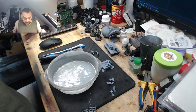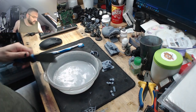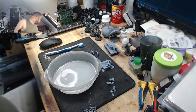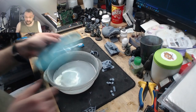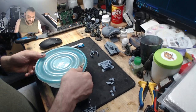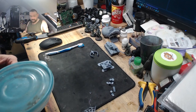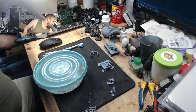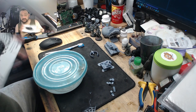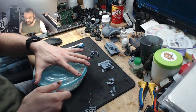Now bear in mind this is just resin. This is rubbing alcohol. You should be doing this with gloves. So full disclosure, do it with gloves. I, however, am not allergic to the resin that I use or the rubbing alcohol. I'm actually quite lucky. Some people are really badly allergic, so you should always wear gloves. Unfortunately, I didn't, because this video is impromptu. I wasn't even planning on making this video.